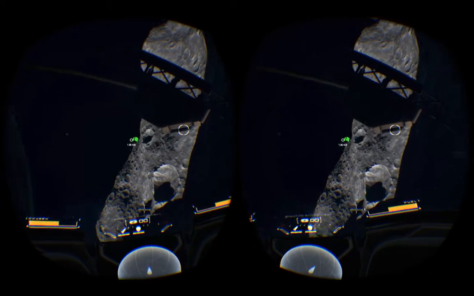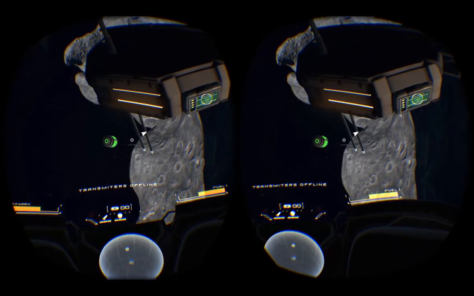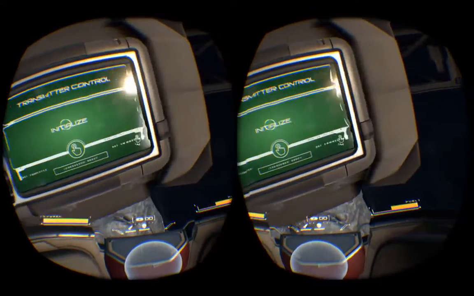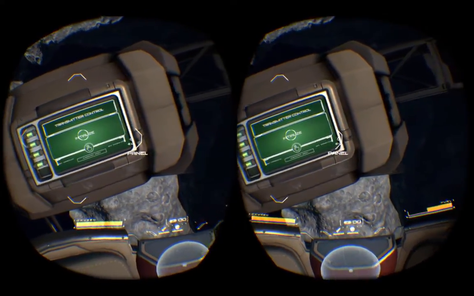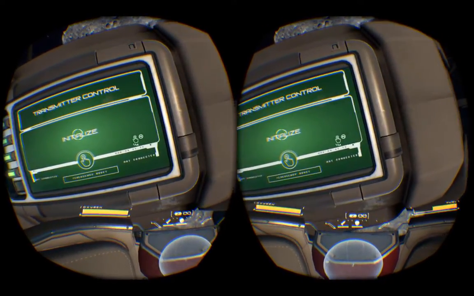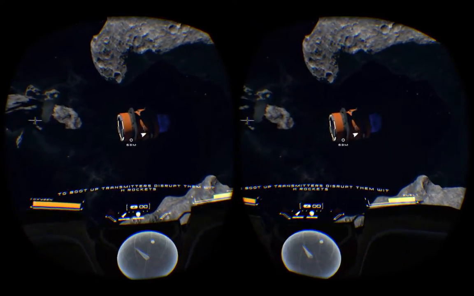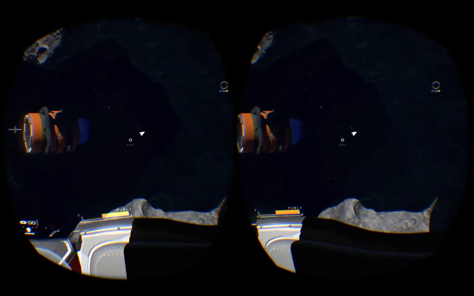Scanning environment. Power relay. Status update. Transmitters offline. Transmitter initialization. Boot up all transmitters. To boot up transmitters, disrupt them with rockets. Use acceleration tube to speed up.